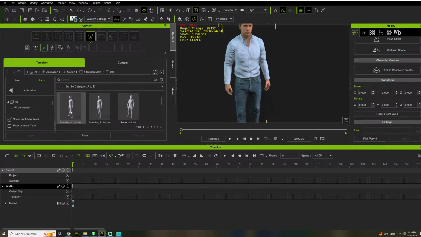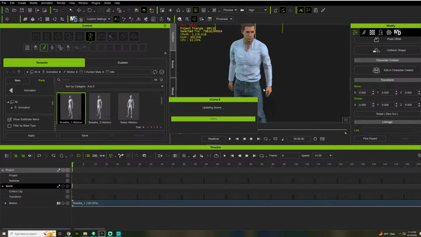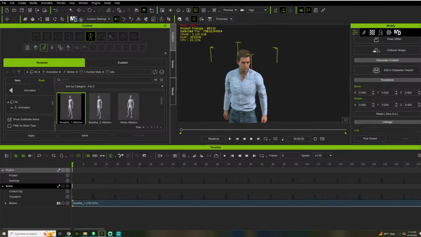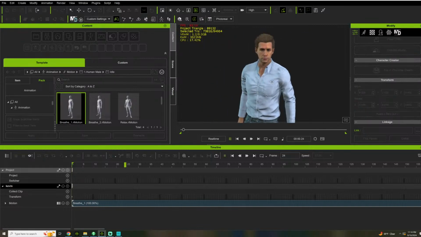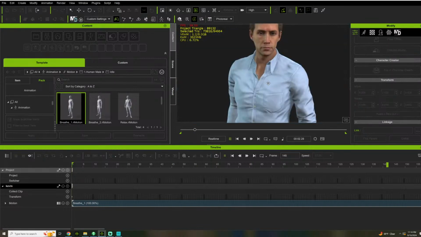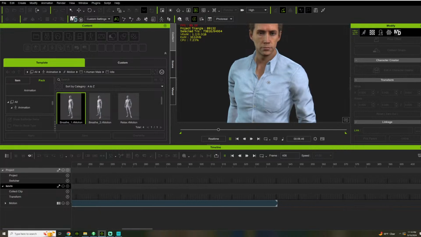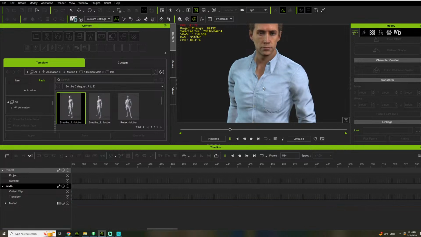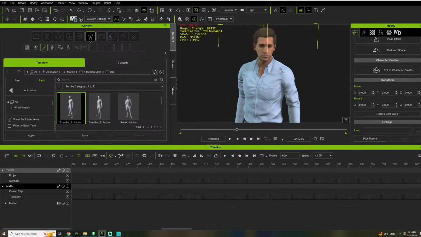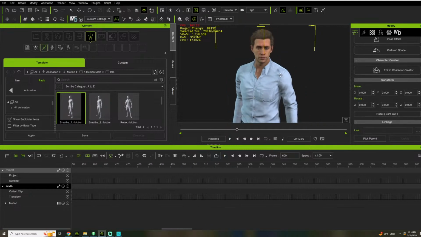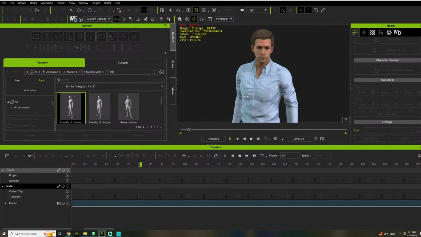So going to go to content, we're going to go to breathe and double click, make sure the character has animation. So characters need to be in idle animation. The reason why is, you don't want them standing still like the Tin Man and the Wizard of Oz. That really looks awkward. There has to be some motion to it.